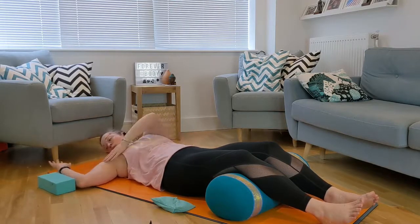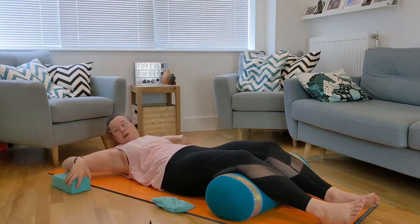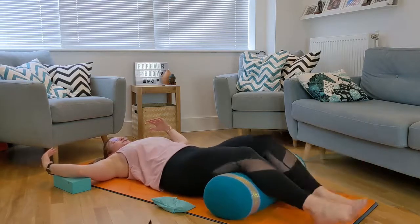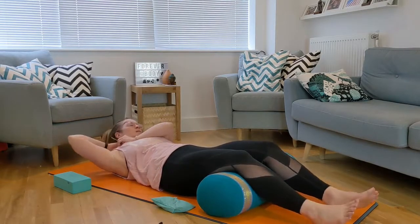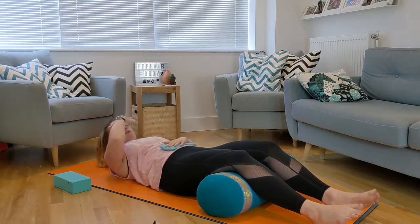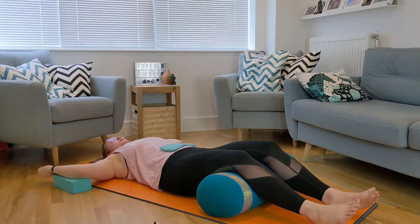My chest is quite open, so I'm able to bring the back of my hands all the way down onto the floor. Not everybody can do that, and it may be that you prefer to have the back of those arms resting on cushions or resting on bricks. And just take a moment here to see if there's anything that you want to adjust. So I want to bring the bolster slightly closer towards my seat so that my knees are in a more comfortable position. Now that I'm settled, it would be nice to then pop an eye pillow over those eyes to reduce those senses a little bit and get comfortable here.